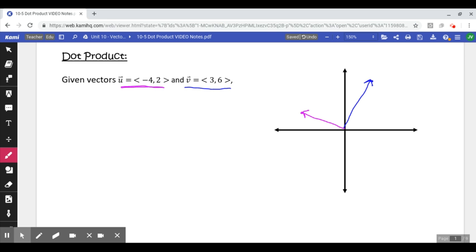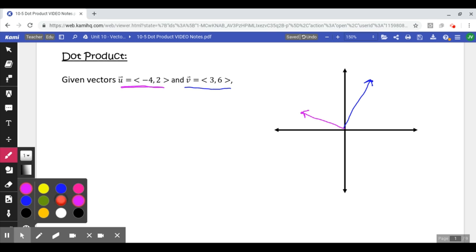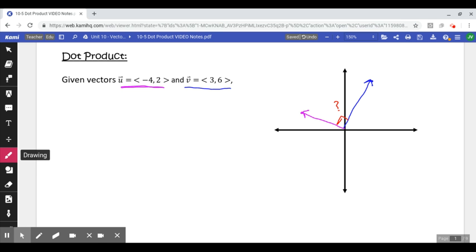And I want you to take a look at those vectors. It seems like the angle between the vectors might just be a right angle. And we're going to try to figure out if that actually is the case or not. So I'll put a right angle here, and then I'll put a little question mark symbol. Is that really a right angle? It might look like a right angle, but if it's 89 degrees or 91, then it won't be. So we're actually going to work with these two vectors and do something called the dot product. And I think you'll see what's going to happen between these two vectors when we do that.